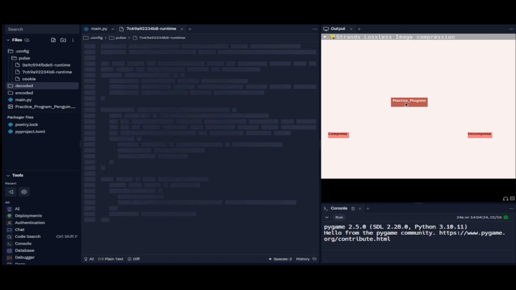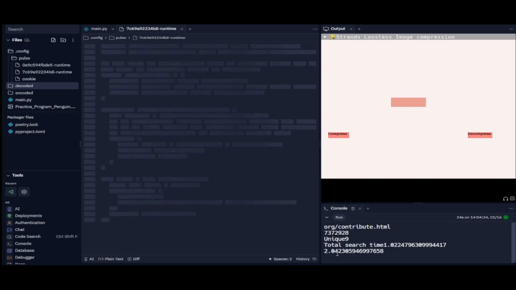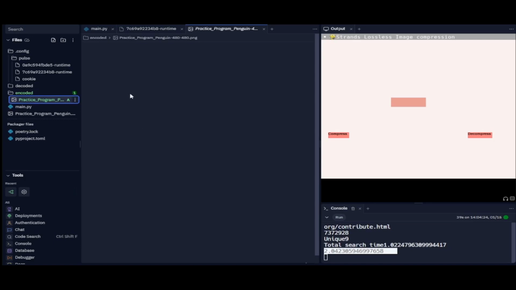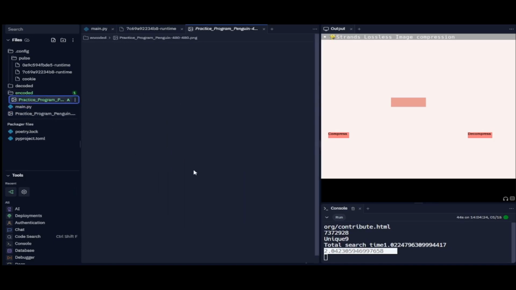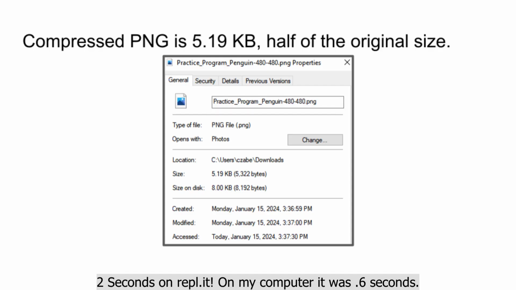The strand image is basically the zip file, or the compressed version, of the original file. This strand file is made up of first the unique pixels, and then the index pixels. Each index pixel is one integer, or index, for the unique list. Now this may not seem like it will compress the original sprite by much, but it actually does. It compresses it by a whole chunk. This new image is only half of the original image's size on this computer, and it only took 0.6 seconds to compress that image.